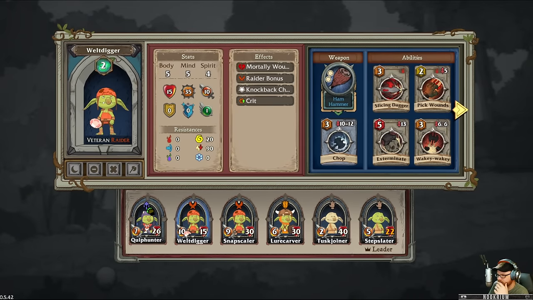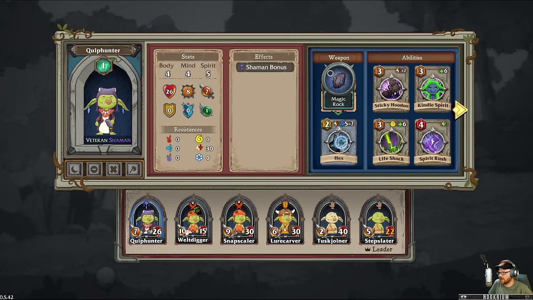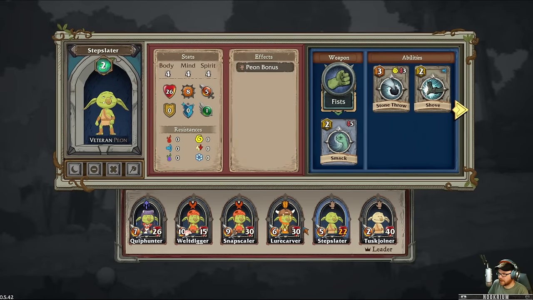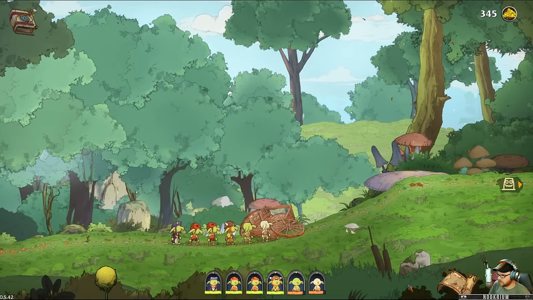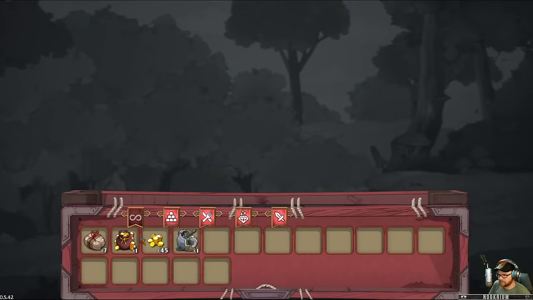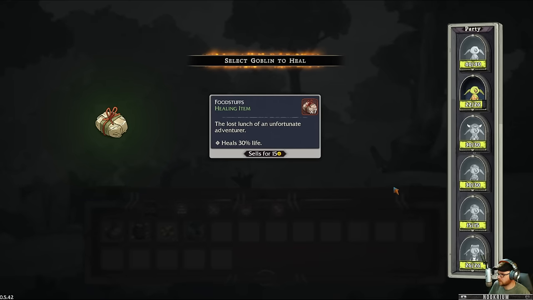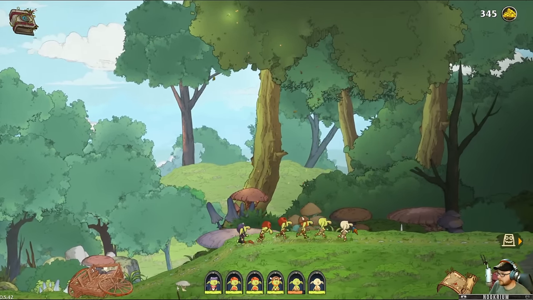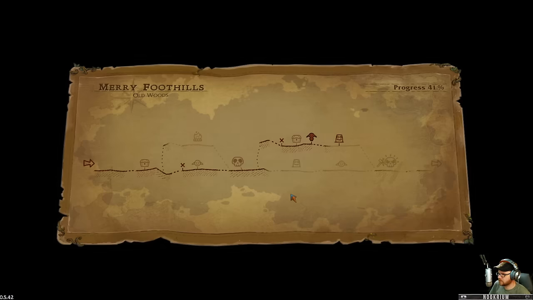Well, you do have a 10 strength, so actually you're probably pretty good. I wonder if there's a way of fixing that mortal wound. I bet there is. Can I rearrange you here? There we go. Okay, and we need to give this guy a bite to eat. Let's give him one of these heals. 30%. Yeah, he's fine. Not as hurt as I thought he was.